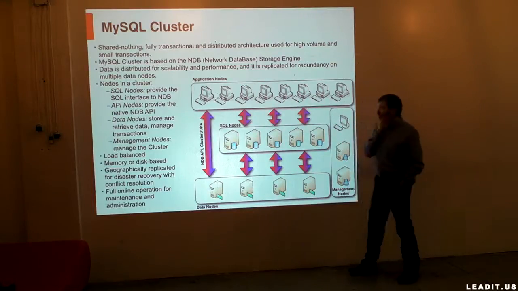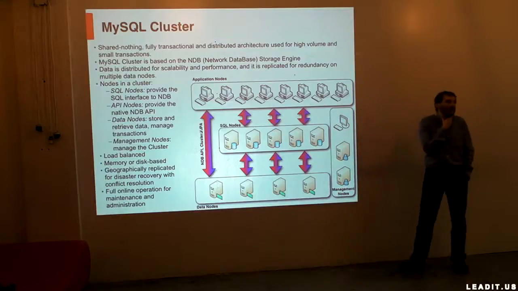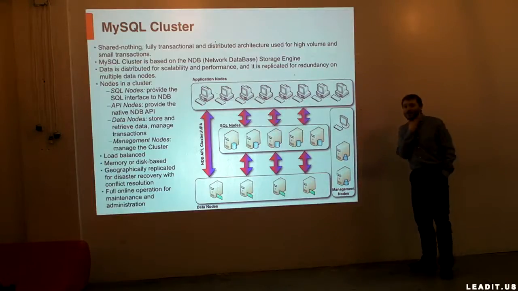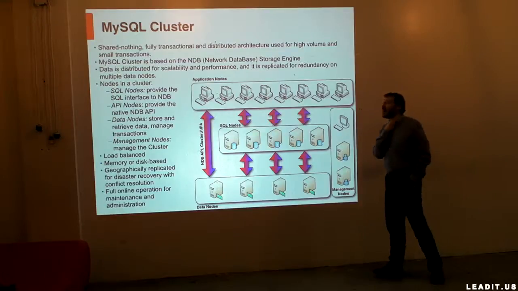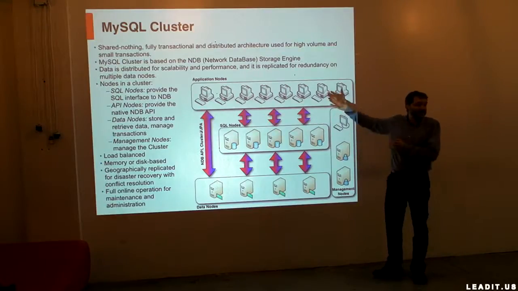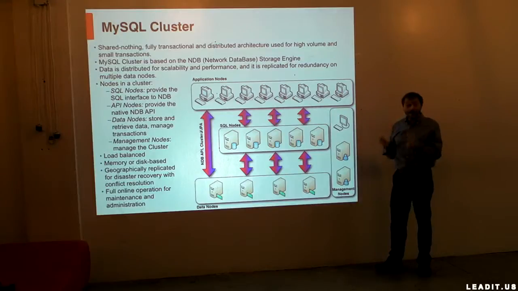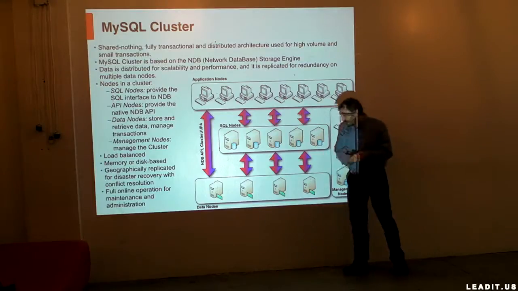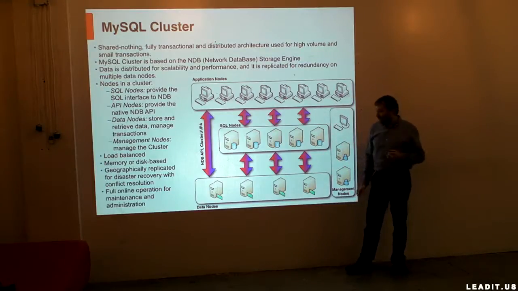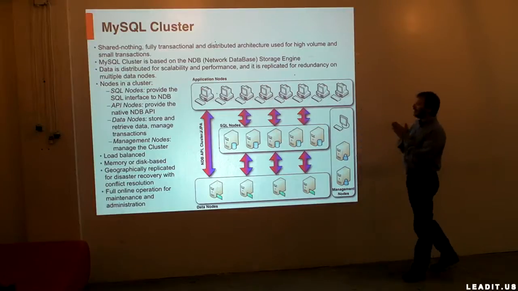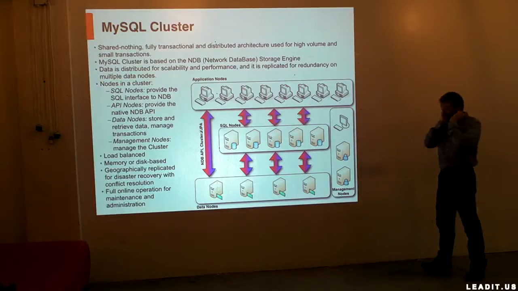Now, you may say, wow, it's too good to be true. Then, here is the perfect solution. Why did I show you all the other solutions if this is perfect? And, oh, by the way, sub-second failover. If you have one data node down, then all the others are still on. You can have an automatic failover, or you can have a failback, you can have an online backup. Wow, it's so great. Now, there must be a bug here, right?